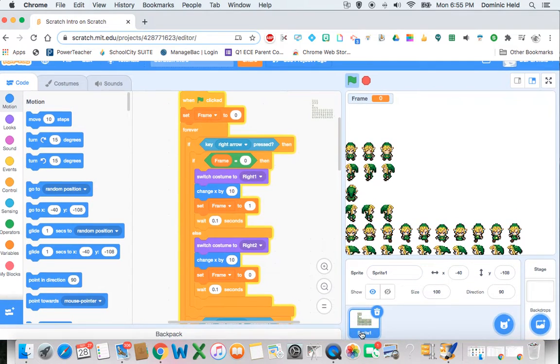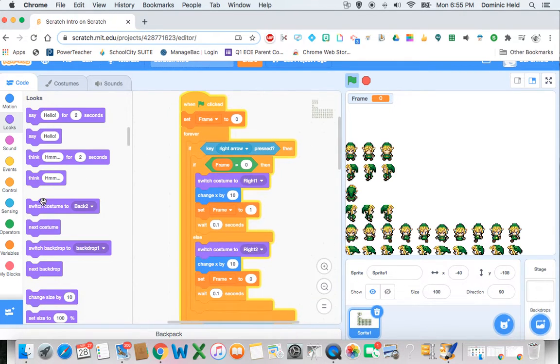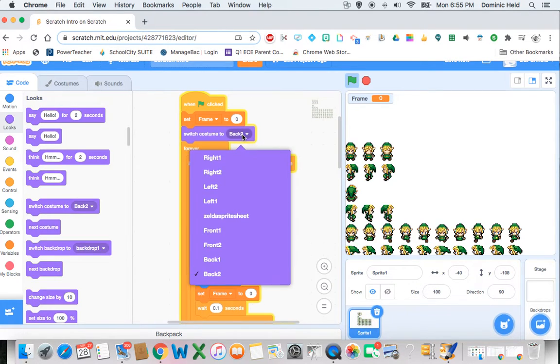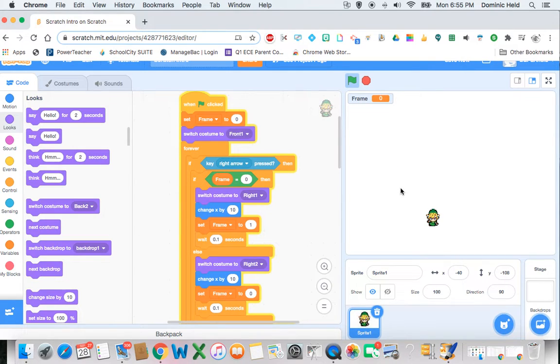All right, so it looks as though I need to add something right off the bat. In the last video I did not set a costume for the start of the game, and when I reset the game I want to start facing forward, so I just added that to my character sprite. Now when we left off last, we were able to move in all 4 directions with some animation.